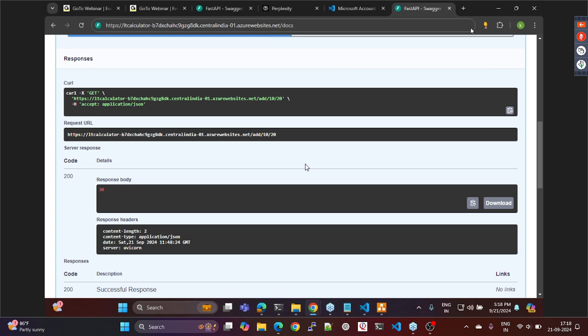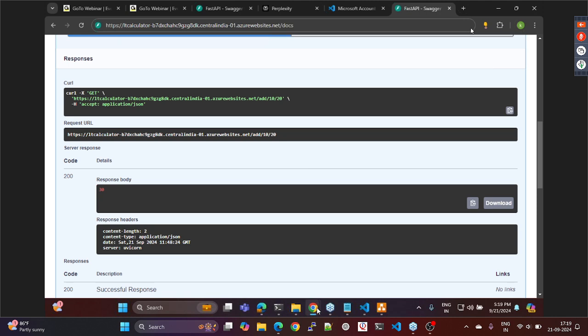Now if I go with the premium pricing plan, when the number of users automatically increases, this automatically gets scaled and it comes down. You need not maintain a load balancer. And if you try to see, my website is HTTPS now. It is secure in nature. When you are trying to do it on a virtual machine, the SSL certificate is your problem. Now I need not worry about it. This is all managed by Azure. So as a developer, for me, this is the most convenient option. Am I clear on this? Do we understand what platform as a service is?